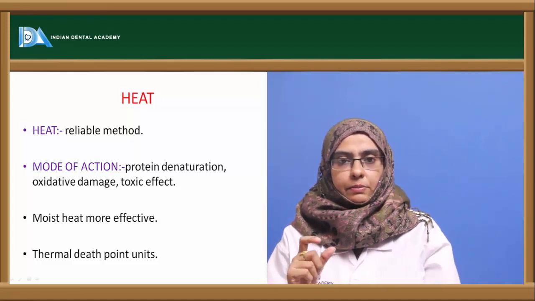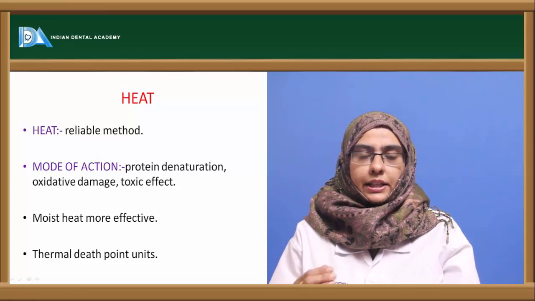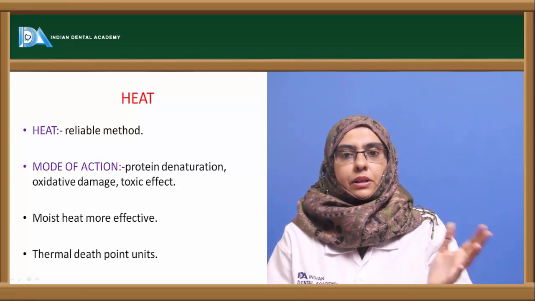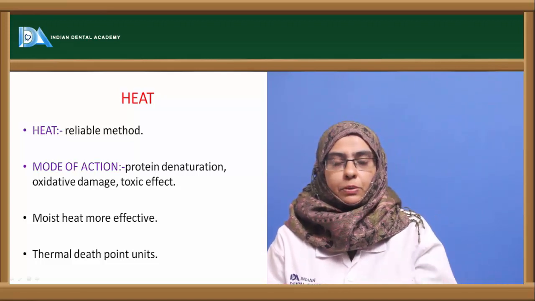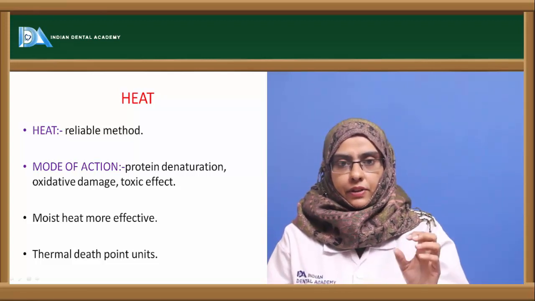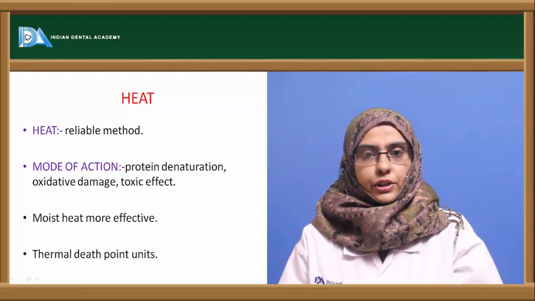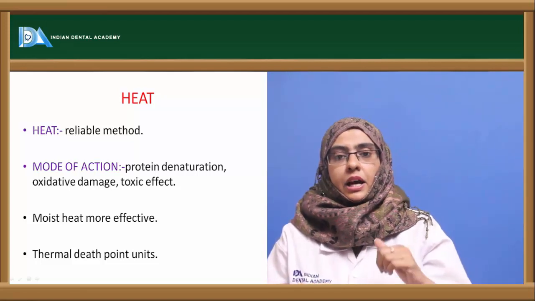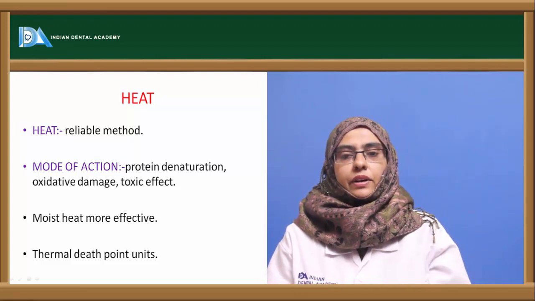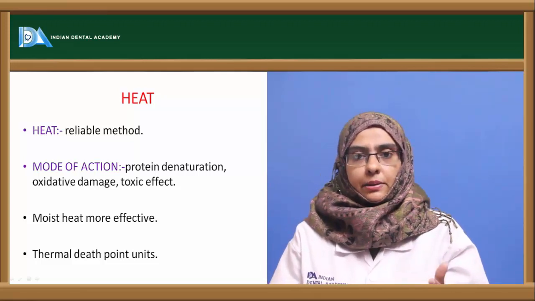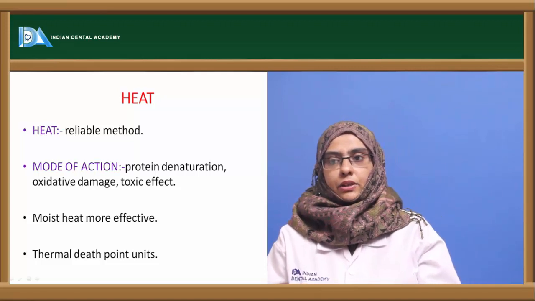And moreover, if the material is resistant to high temperature, then you can increase the temperature but for a short period of time. So time and temperature are inversely proportional to each other: if you are applying high temperature, go for a short period of time. If you are applying low temperature, then go for a longer period of time, or you can go for repeated cycles to eliminate the microorganism from a particular object.